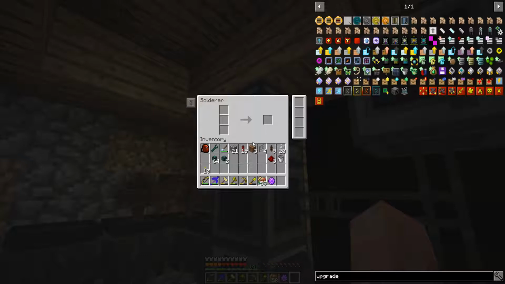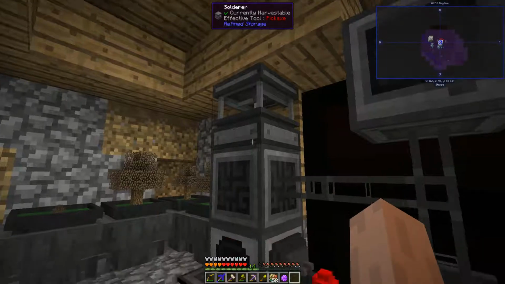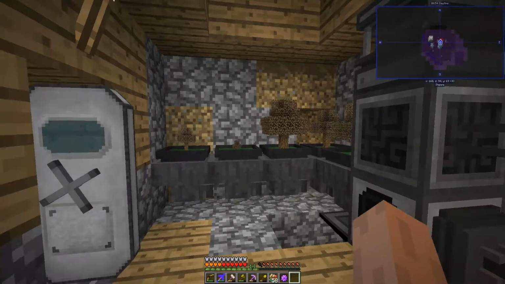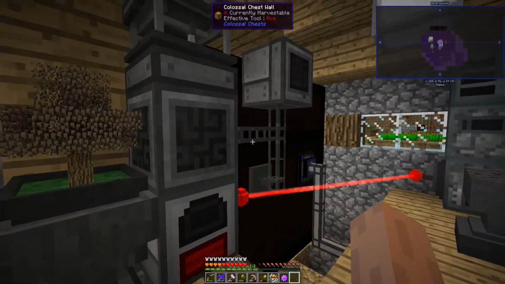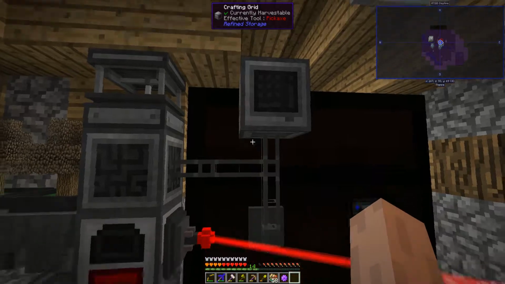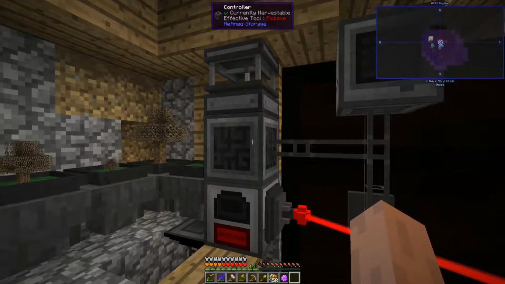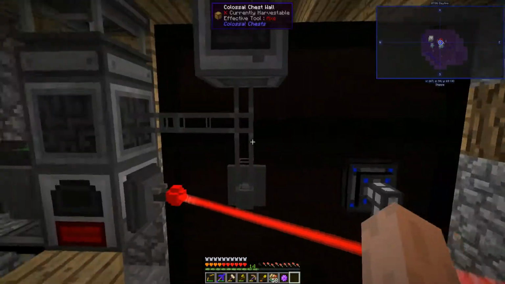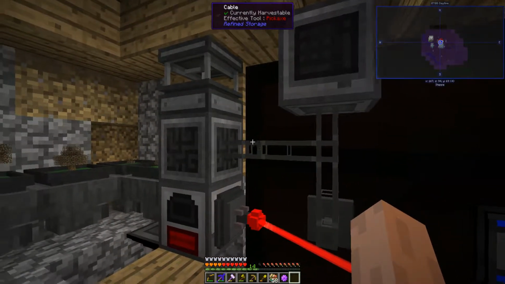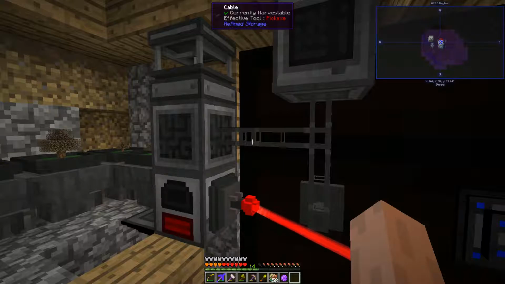Solderer. Yep, we're going to need a solderer as well. I think we've got an inscriber set up already, but... Anyway, yes, this is basically what we want over at our place: a controller with the terminal, using that as storage. So let's head back over to our house and get it set up.